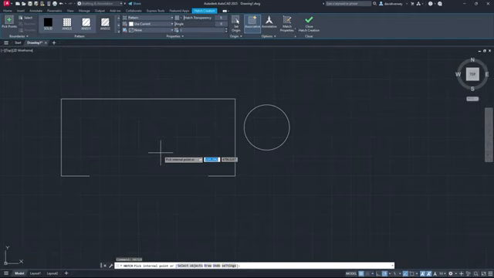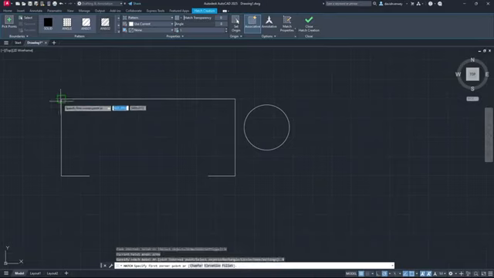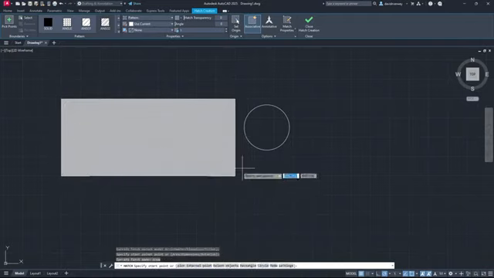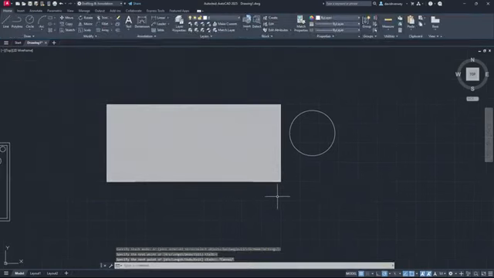So if you come down here and you just go down, you can see that there's a new setting called the draw command. If I press enter on that, I can then select a few different objects here. So there's rectangle and circle mode. If I click rectangle, I can now click in here and I can now hatch and just create a hatch object anywhere on my screen. So what this does is it allows you to hatch areas that you wouldn't have been able to hatch in previous versions of AutoCAD. So this is one of the most important things that they changed.